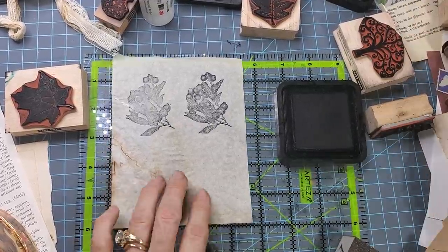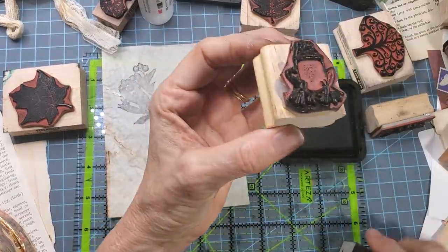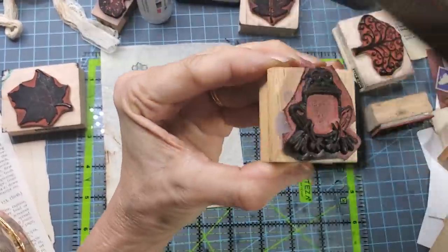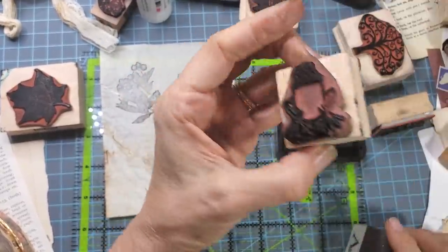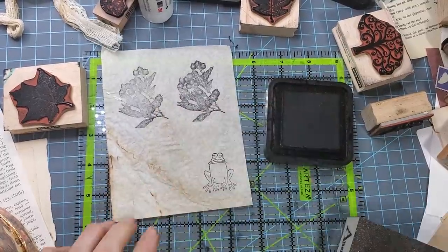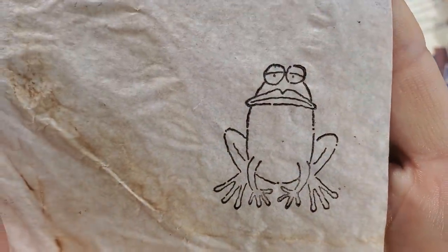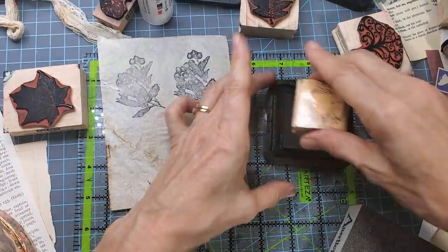Okay, what else do I have? Oh, I really like that. That's very nice. Maybe Froggy, you need a little buff and scrub, don't you? It's not just Sunny that's at the spa. My rubber stamps are all at the spa today, too. Should get you on there. Oh yeah, you punch much better. Much crisper. Yeah, we like you. We'll put you on there, too.